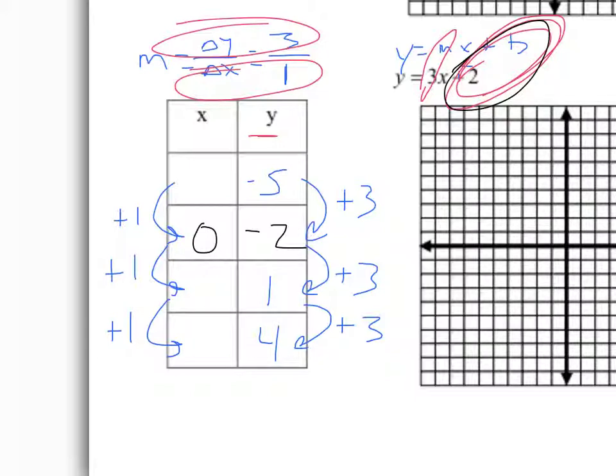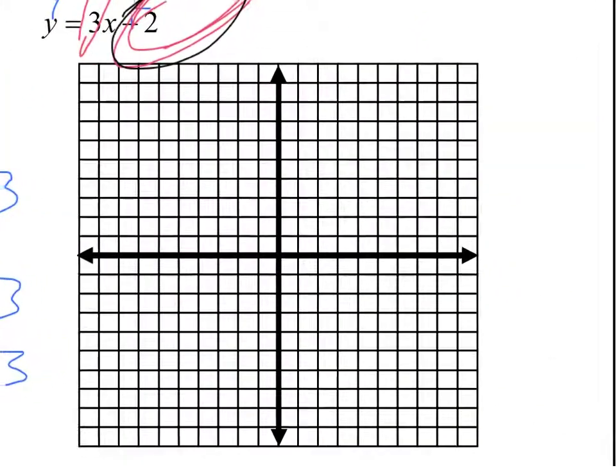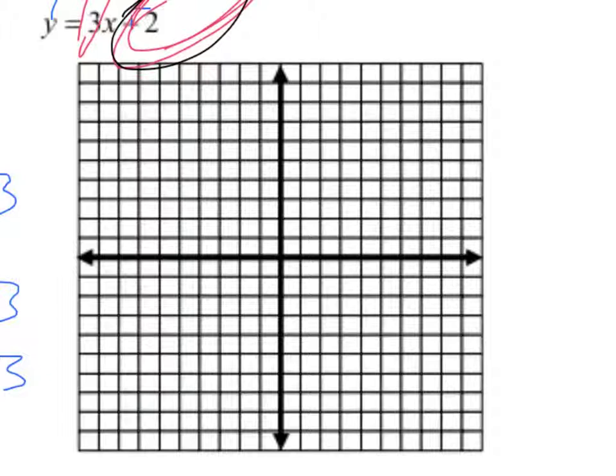Okay, that makes sense. And over here on the other side with the x values, 0 plus 1 is 1, 1 plus 1 is 2, and if we went backwards, we would have had to start with negative 1 if we added 1 and got 0. So these are 4 points we could use to graph this. But then again, we've already talked about it, we don't really actually need these points to graph. We can really just start with our y-intercept, which is negative 2, and follow our slope.